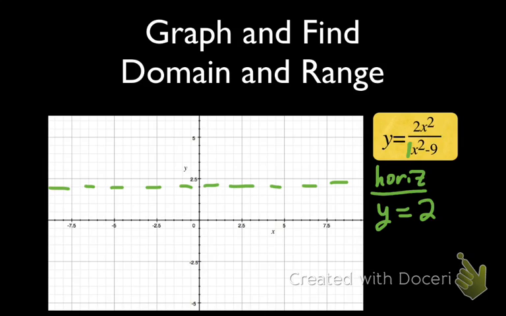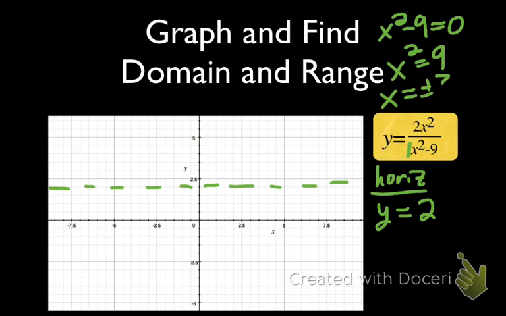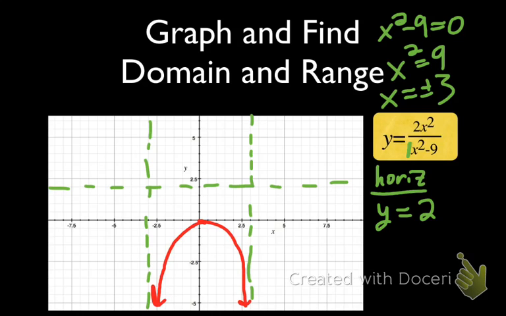Vertical asymptotes occur whenever I divide by 0. So when is x squared minus 9 equal to 0? That happens whenever x squared equals 9, which is when x equals plus or minus 3, very similar to the last problem. So at plus or minus 3, I've got a couple more asymptotes, at 3 and at negative 3. All right, so Emily's graph looks like this. It starts off, goes through 0, 0, and then comes back down. That's the middle portion. And then above these asymptotes up here, it does one of these things.